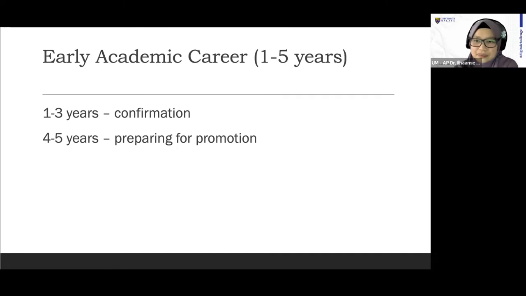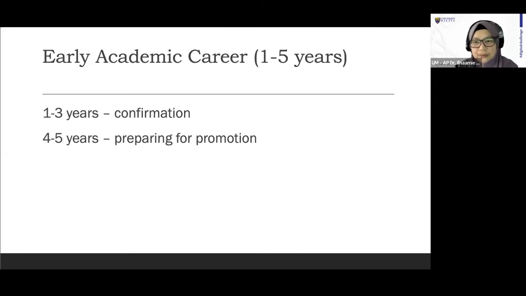Okay. All right. So for your information, there's a difference between the medical faculty, dentistry faculty, and pharmaceutical faculty from other faculties, in that they don't have to prepare for promotion. Their position is more on seniority, time-based. So you don't have to think of how many publications you have, how many books, how many PhD students. You just wait for your time to come, and you just fill the form, and you will be promoted, and also confirmed.